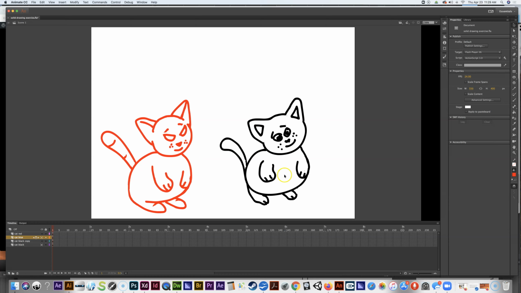So this shows you how you can take drawings that you do, whether they be characters or even backgrounds, on any sort of object, and make them look more three-dimensional and solid, more believable, based on using solid, three-dimensional objects as your base for drawing.